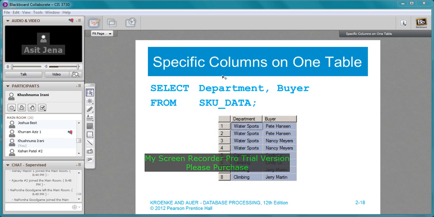Also, I see a lot of people in and out. Just note that the system records how many minutes you are here, how many times you dropped, how many times you came back. So that will certainly impact the overall grade.